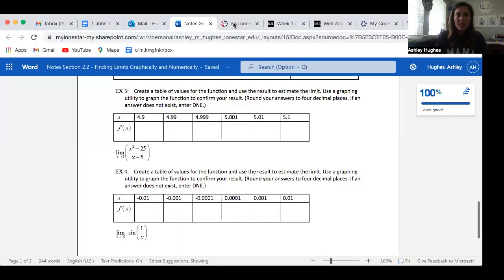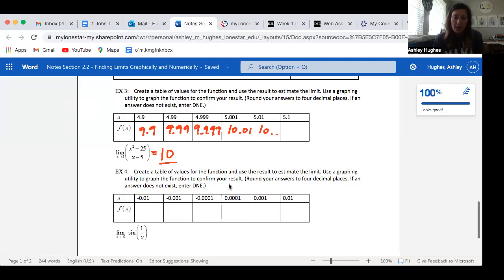So I don't remember the exact values, but the idea was that this was like 9.9, 9.99, 9.999, and this is like 10.01, you know, like this. So the idea is that, what is it approaching? It is approaching 10. So we can say that the limit is 10, and we figured this out numerically, okay, with a chart.